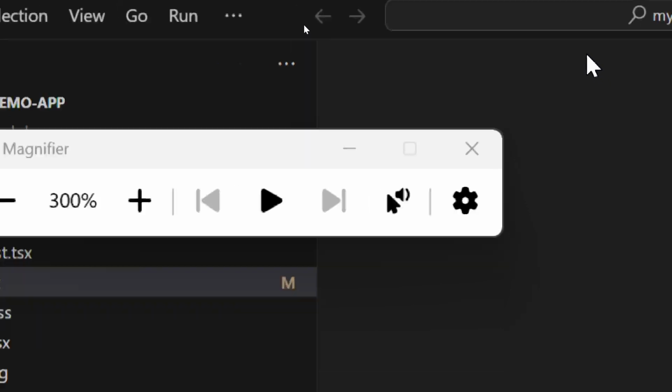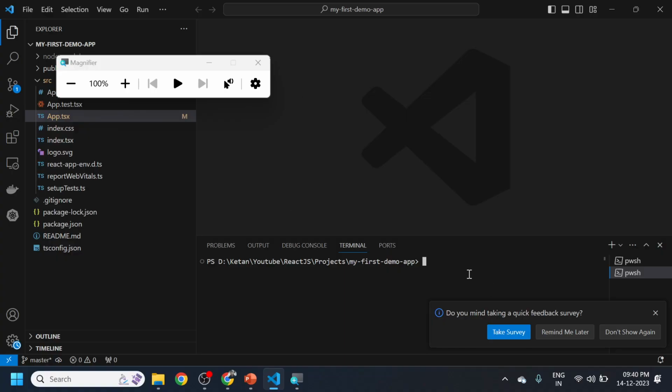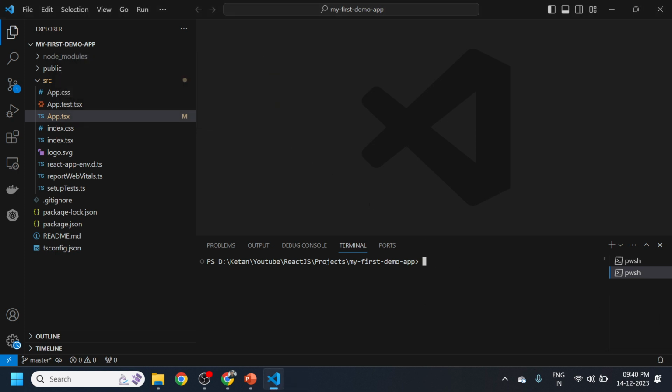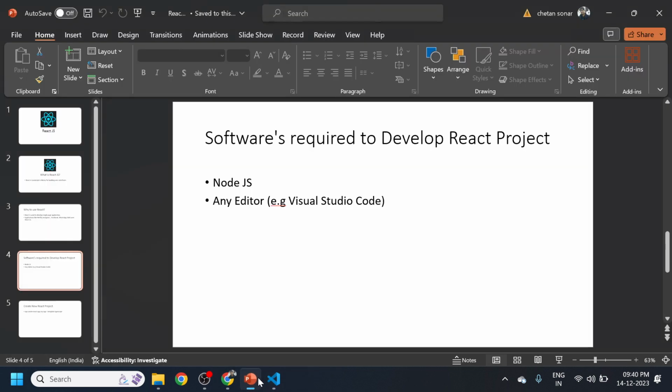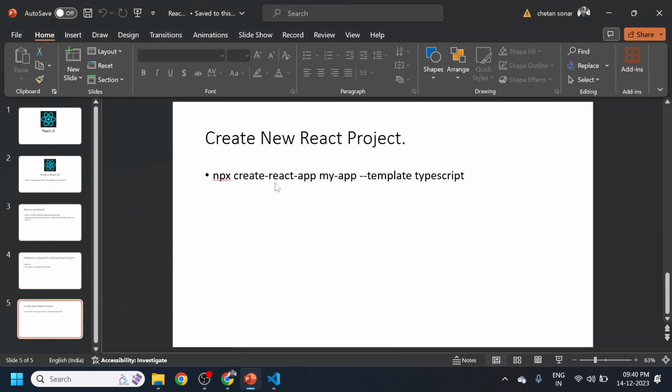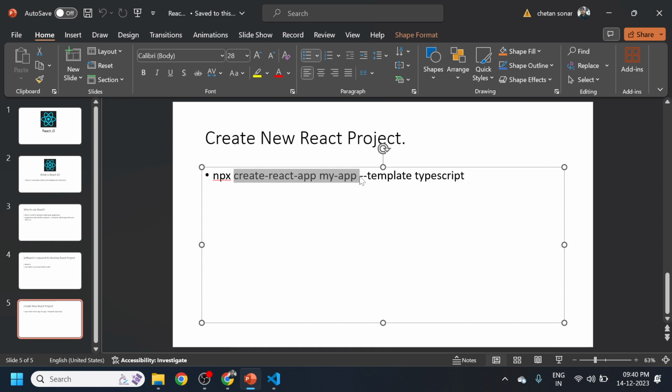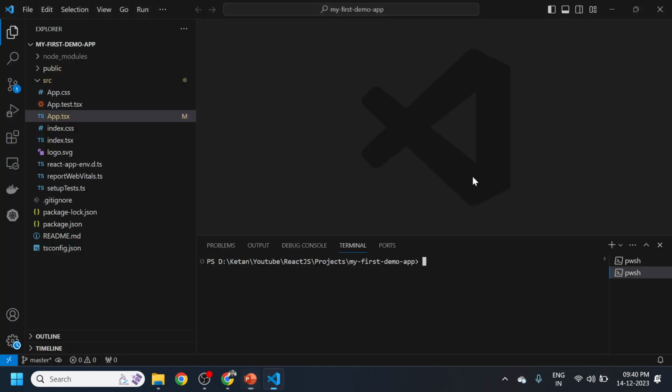Here it will come. Then to create a new React project, you have to type a command, which is npx create-react-app, and then your project name, whatever you want to give.